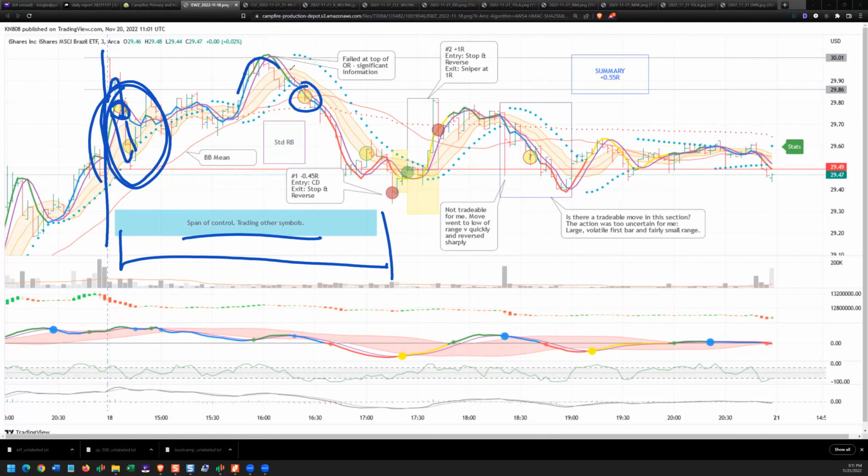This rolling over, breaking the PSAR, and then breaking the VWAP is a trade. This as the exit, so yes, that's a trade. This continuation is a collapsing dragon. It was a little bit slow, but it's still pretty good. It's in the correct bar. That would be a great stop and reverse or just an exit. The stop and reverse is technically here, but he did get it here. I'll take either one.